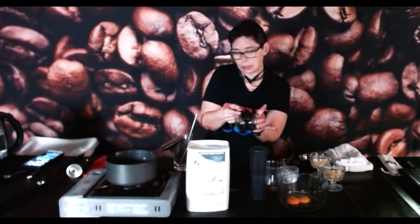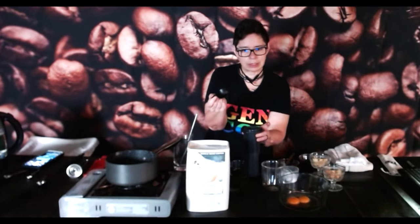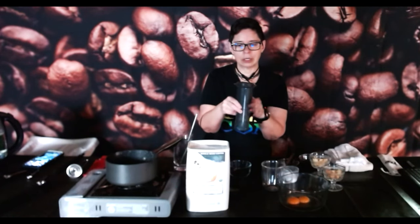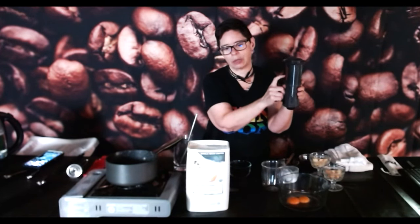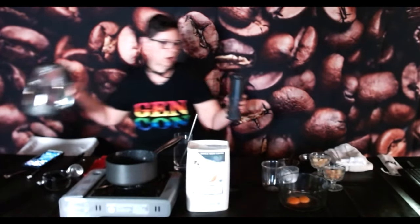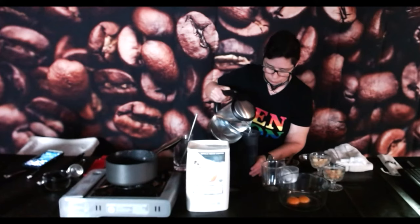I'm going to go ahead and get it brewing. We're just going to do the Aeropress — I'm doing the inverted method, which means using the brewer upside down. I've got my coffee all ground up; it's a three grind. I put my Aeropress scoop in — not too fussy about it tonight, just the scoop that comes with it. I have the Aeropress Go so it's not clear, but the coffee grounds are about in between the one and the two markings. Now I just take my water, put just enough to moisten the grounds, and let it sit for about 30 seconds to bloom.